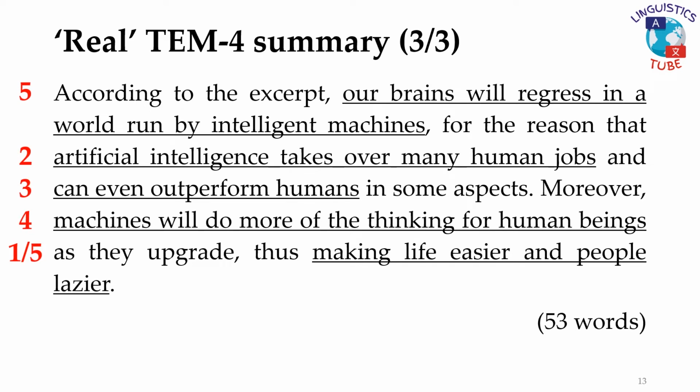I have underlined the important points and written their numbers next to them. As you can see, all the important points have been included. Points 1 and 5, which are very similar, have been swapped, but that is really not a problem. If this were one of my students' summaries, I would give it 92. I'm impressed that the writer included all the points in only 53 words. To achieve this, the writer did not include the optional examples and combined points 2 and 3 into one sentence.